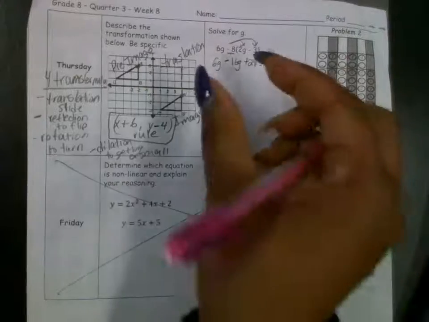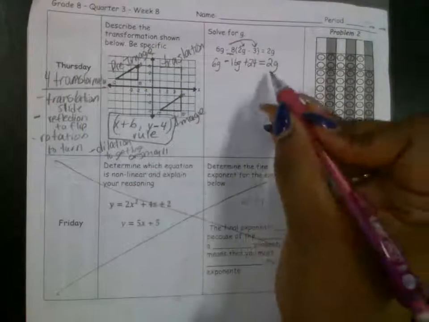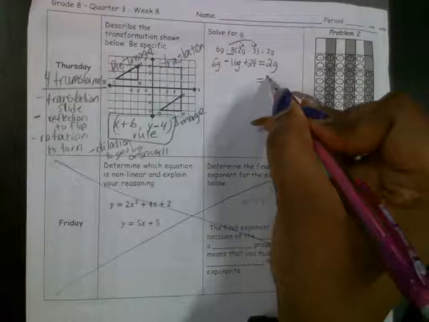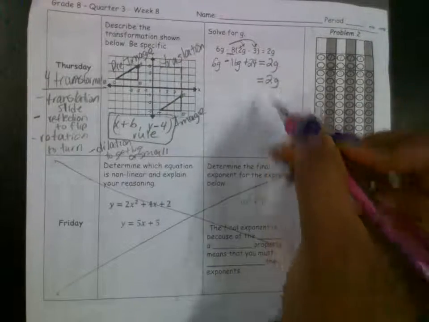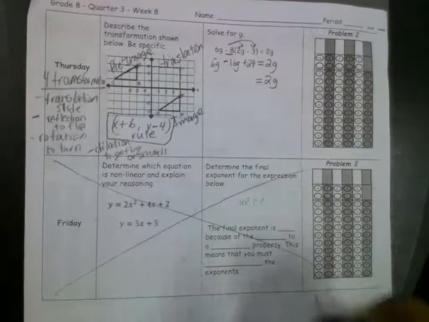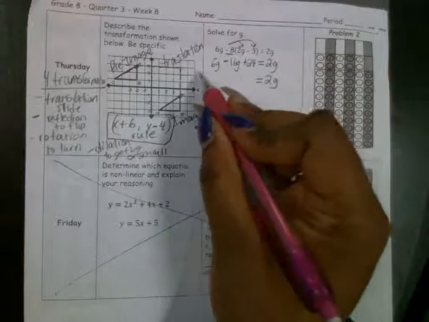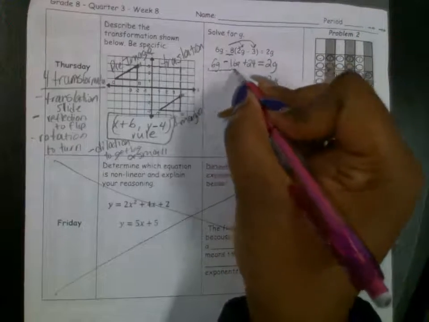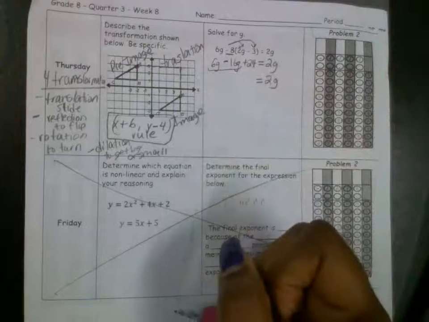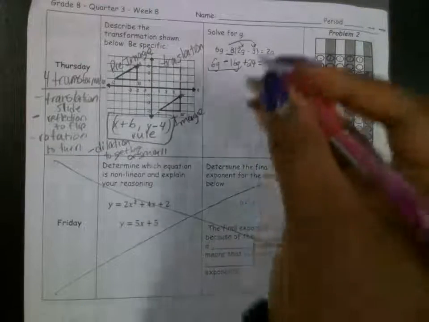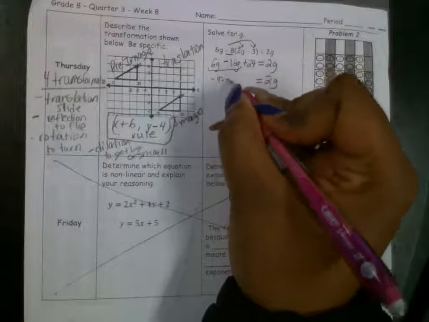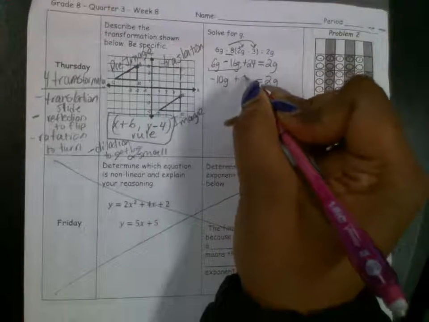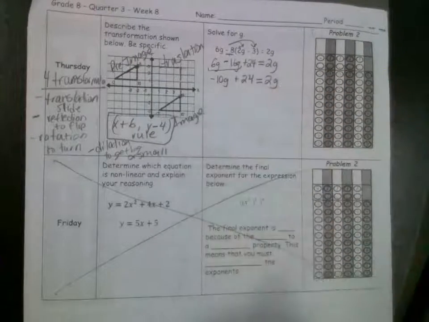Now we're going to combine like terms on each side separately. Nothing to combine on this side, so let's just bring this side down. It's only one term over there. But on this side, what terms can we combine? 6g minus 16g. What does that give us? -10g. Very good. Bring down the positive 24.